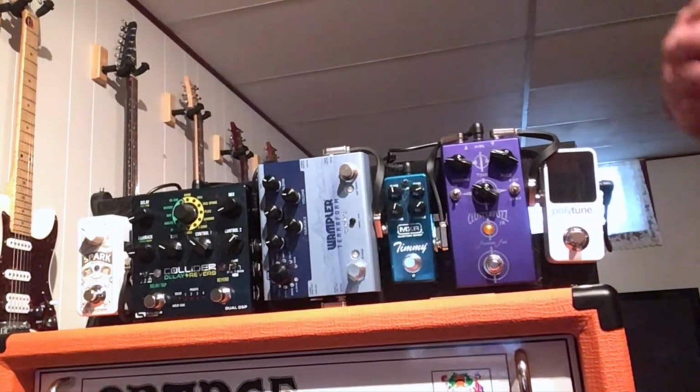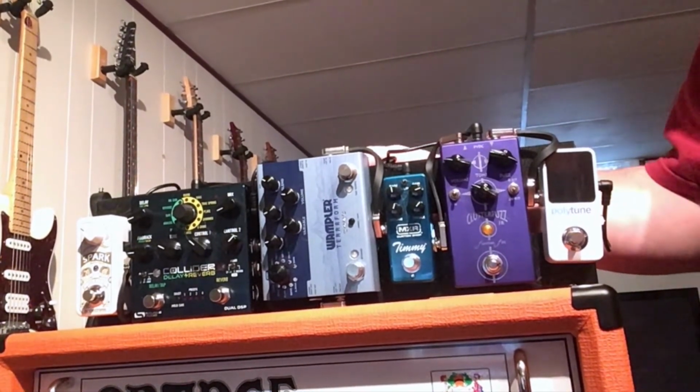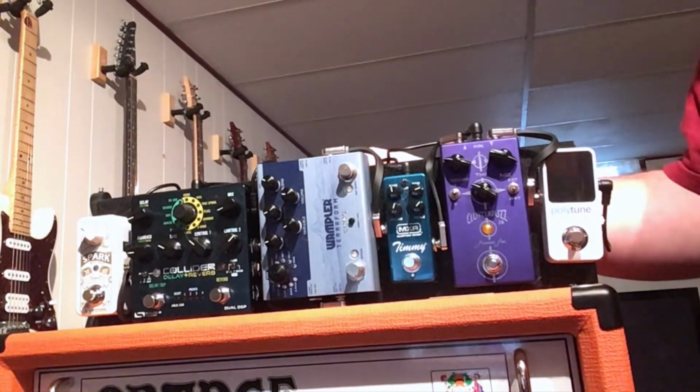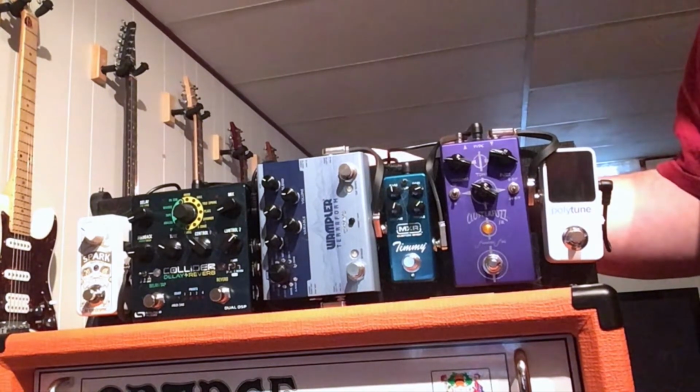So here's the pedal board, folks, and you might be saying, man, that is a pretty big board, but it is a lot smaller than some of the other boards that I use. They all have different applications. Some of them are for recording, some of them are for live performance, some of them just for jamming and practice at home.